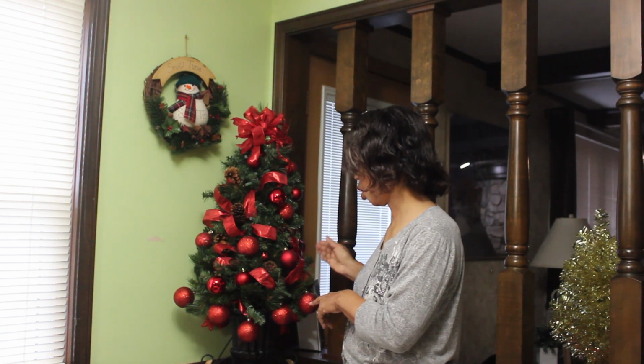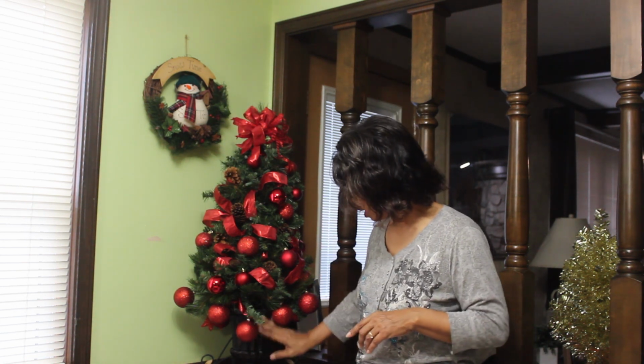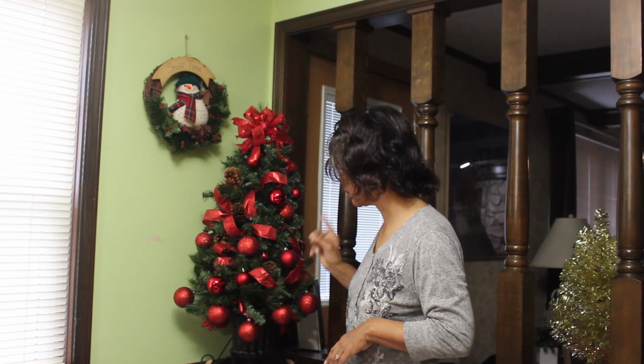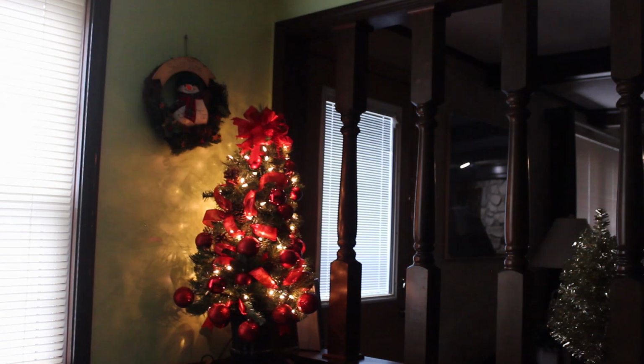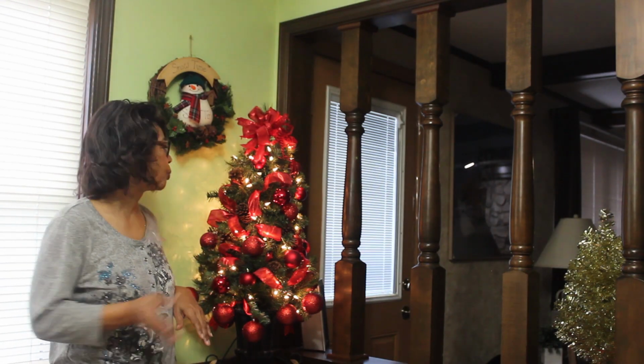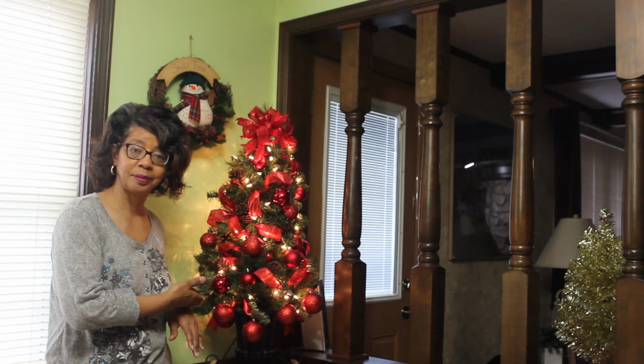Now this is a Martha Stewart tree. It is 3.5 foot tall. It came in this little urn, and the lights are already on it, so all I had to do was add my decor. Now let me plug it in so you can see how it looks from that perspective. So there it is with the lights on. Now let me dim the lights in the kitchen so you can see how it looks with the kitchen lights off. Isn't it gorgeous? I am just so pleased with the way this tree turned out.